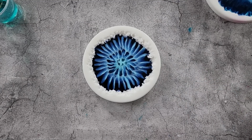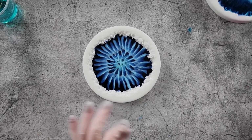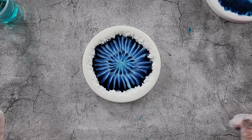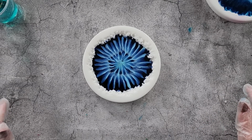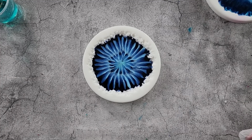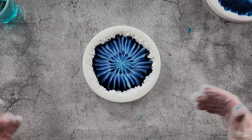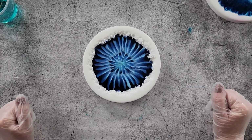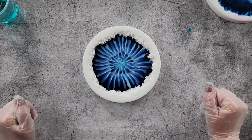But as far as I know, as I said, I did do the resincourses.com course, and they did suggest that we use a medium viscosity resin. I would like to actually try the Resin Art Pro from Resin Pro, but they don't ship to Australia. If anyone wants to send me any, I would really appreciate it. So yeah, I tried. It didn't come up. It just came up with all the European areas. Now I'm just waiting for this to close up a little bit. It's looking so pretty.